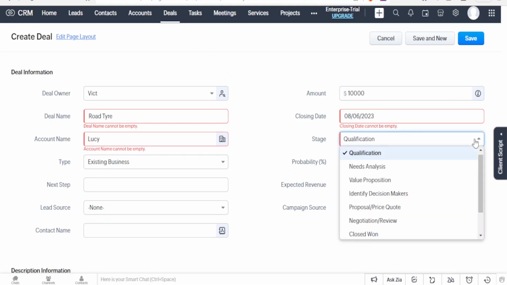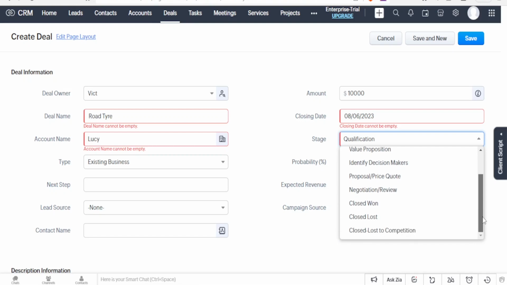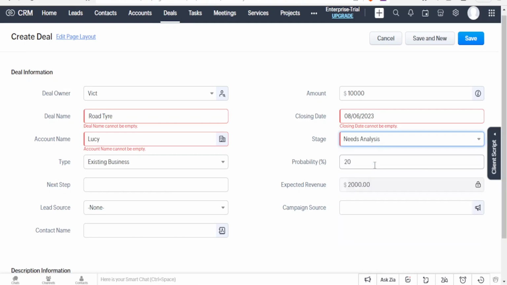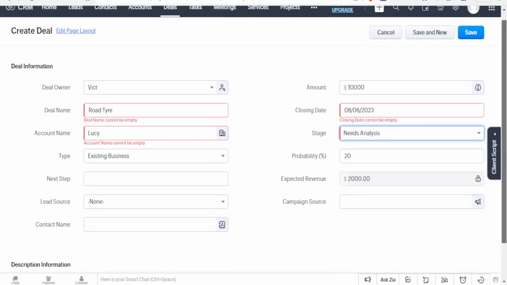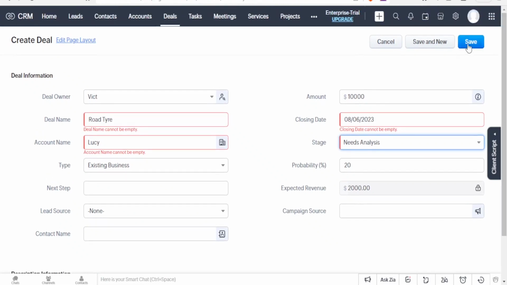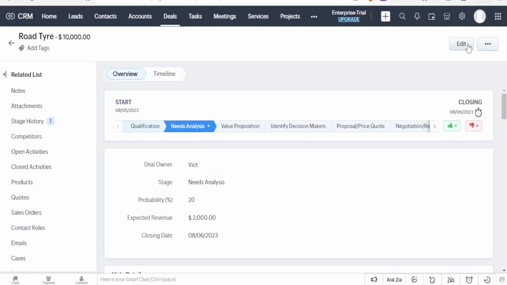And then the qualification stage here. Is it a deal that needs analysis, value proposition? Is it at the negotiation or review? Or is it a deal that has been closed and won, or even closed and lost down here? So maybe it's a needs analysis. Then after putting all the details here, you click on save. And you notice now we have the deal there. Then you can come up here and keep on adjusting these ones.